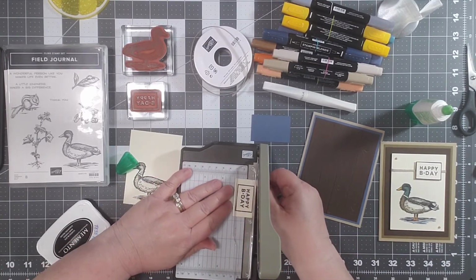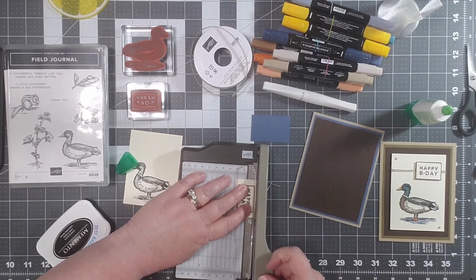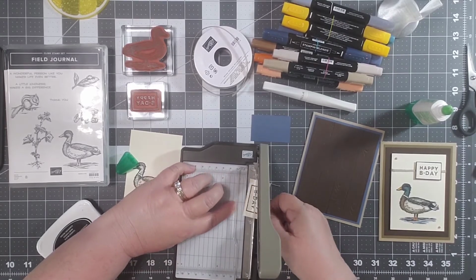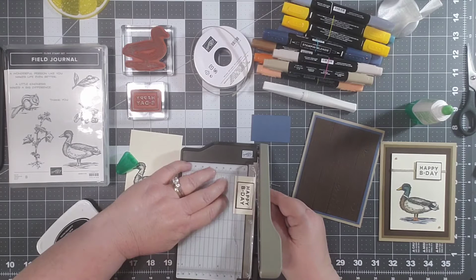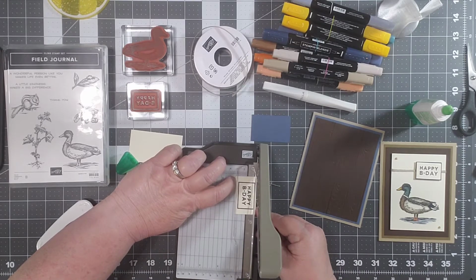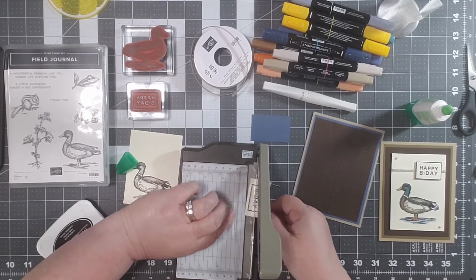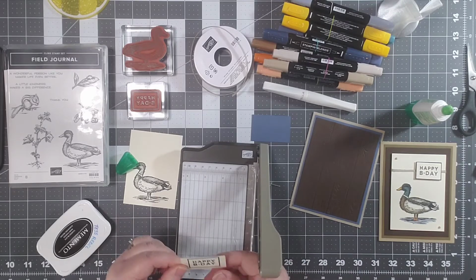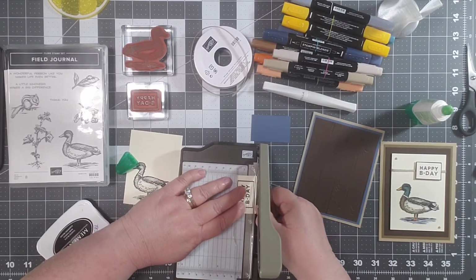You know what? I might go ahead and just trim this down even more, just because I do like the close cropped look when it is close to the stamped image. So let me see. Yeah, I like that. Okay, I'm going to give this end a little chop.